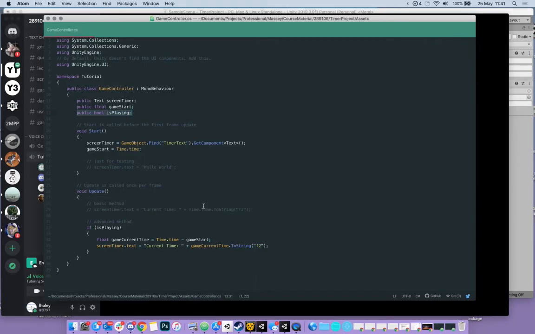Let's change this code. Something is not going right here. Oh, I know why. Because we need to know exactly when that checks. That's not a good way of doing it. Okay. How far into your game have you got? With just getting all the functionality and all the tutoring stuff. Okay.